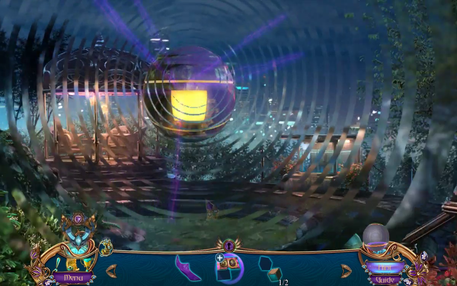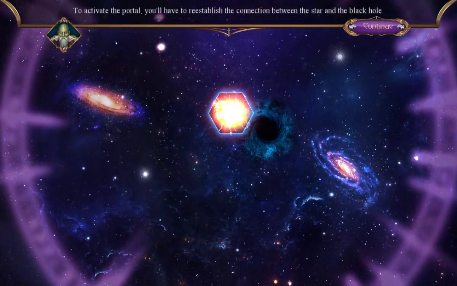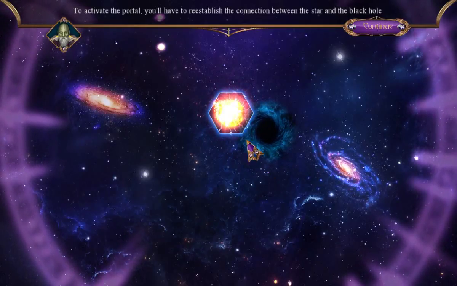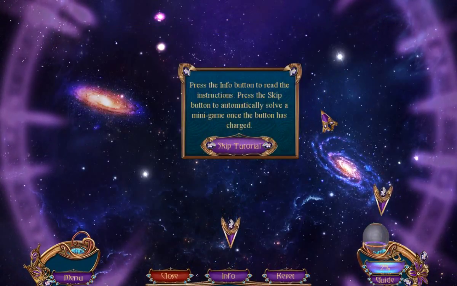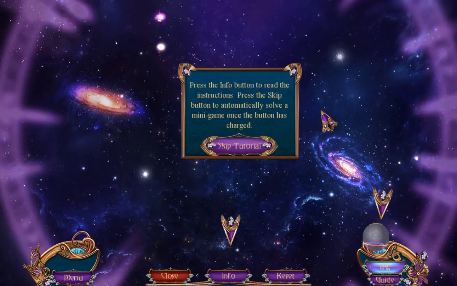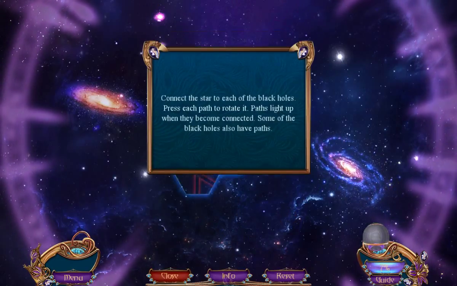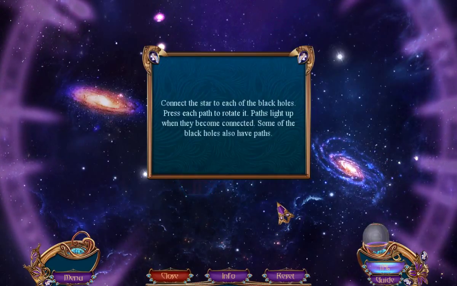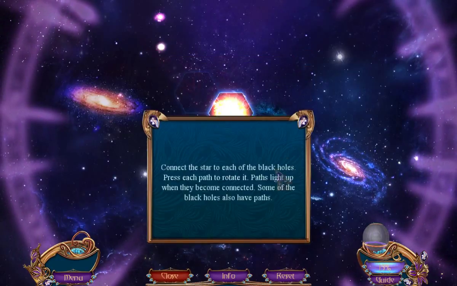Oh. Okay. Whoa. To activate the portal, you'll have to reestablish the connection between the star and the black hole. Alright. Okay. Press the info button to read instructions. Press the skip button to automatically solve a minigame once the button has charged. If you want to restart the minigame, use the restart button. Connect the star to each of the black holes. Press each path to rotate it. Paths light up when they become connected. Some of the black holes also have paths.